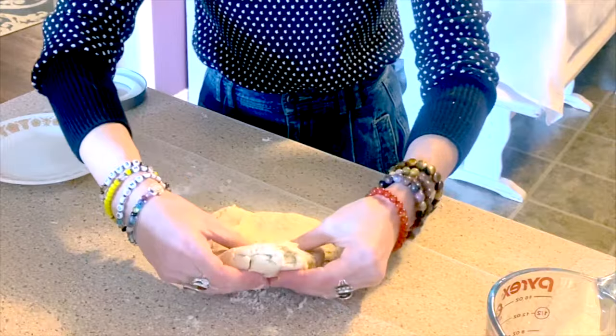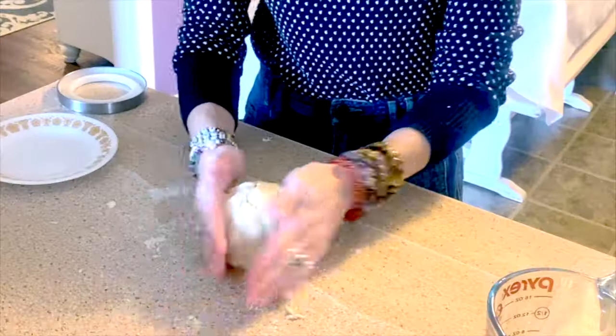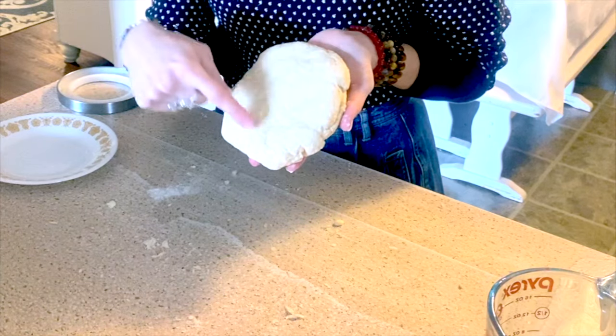Okay, we're getting to our last press. Now at this point, I'm shaping it into a little dough ball circle, just pressing it together with my hands. See how loose it is still? It's still very squishy, but it's not sticky at all. If you look closely, you should be able to see little bits of butter throughout the dough. And that's gonna make the nice pockets of air so they're nice and crispy after it bakes.